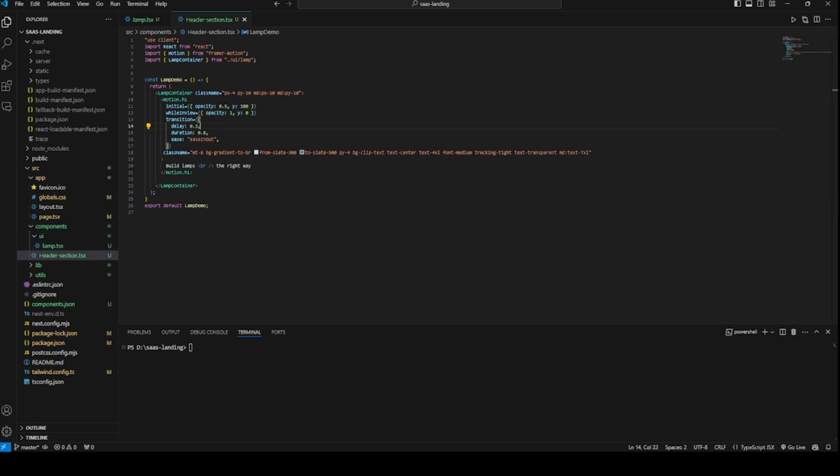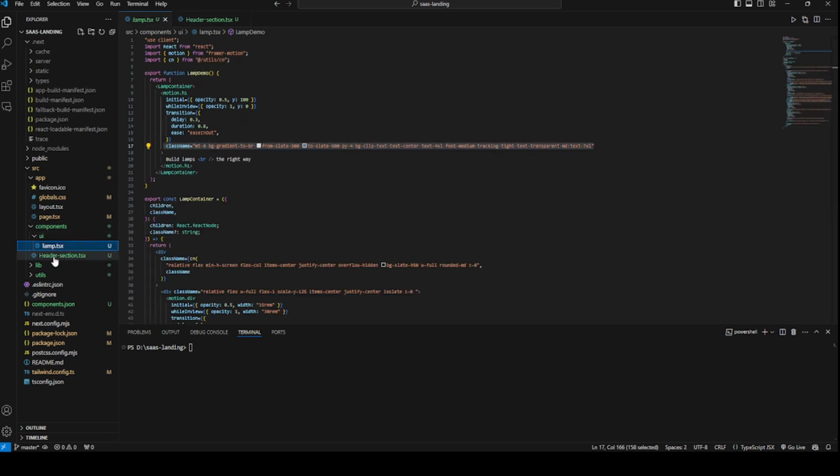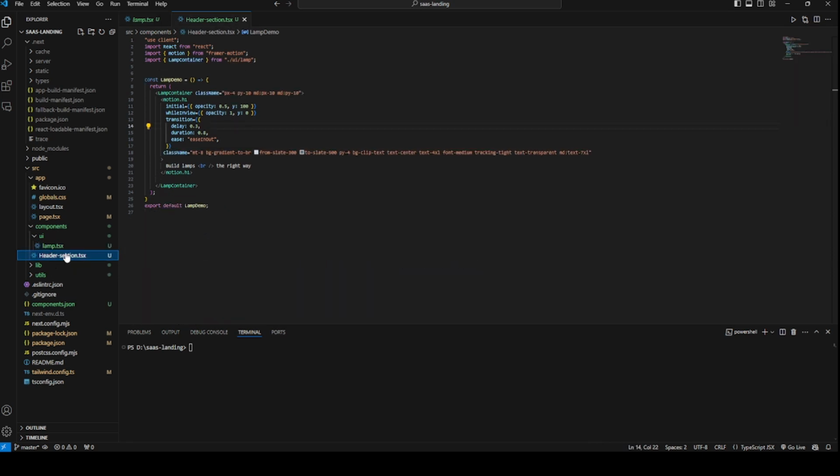As you know, we completed this yesterday in the previous video, where I showed you how you can clone this lamp effect from Aceternity UI. This is the Lamp.tsx and this is the header section.tsx we had created. From this header section, we are importing it to the page.tsx where everything is rendered.